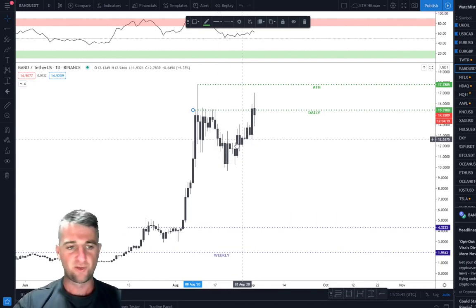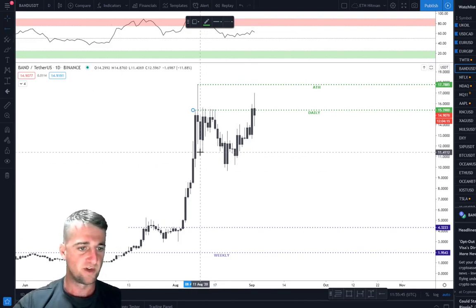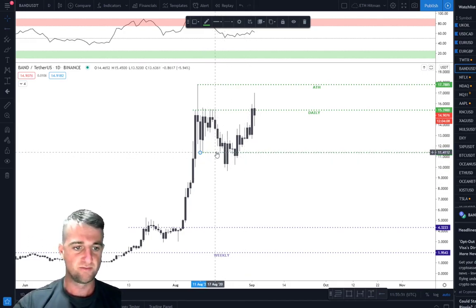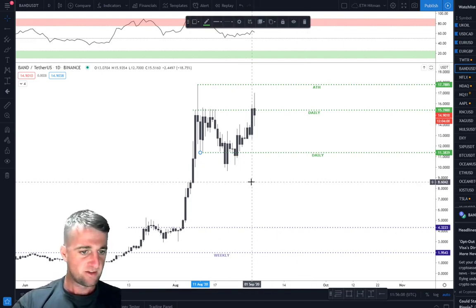But over the last few days, we have been starting to push up, and let's just see if we can get any more levels in there. Obviously, we've got one there. We bounced off. That must have been a big area of support around $11.30. It did actually act as support all the way through down to pretty much that same area. We'll just change that to a daily level. If there is any more we can see anyway, I think that will do.